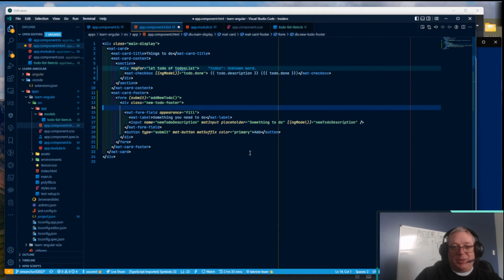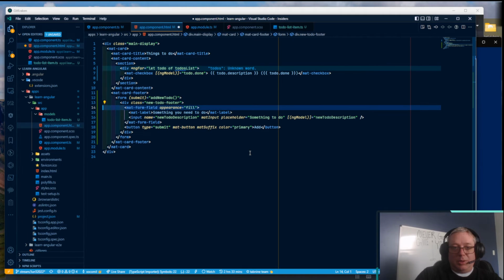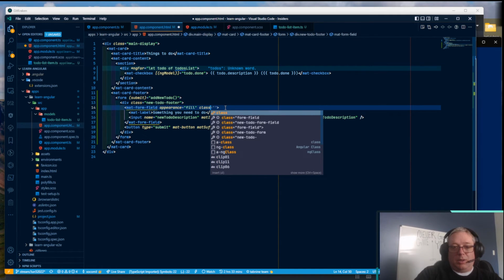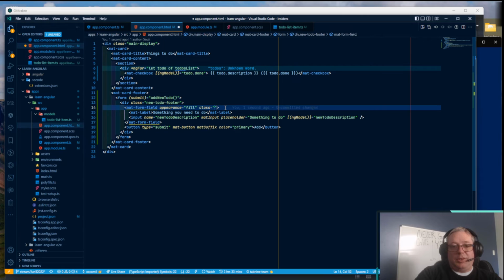We'll move these up into that div, and we will add a class to our map form field. And we'll just call this the to-do description. So we have the new to-do footer and then to-do's description.